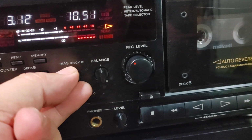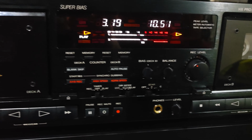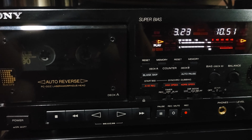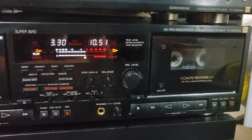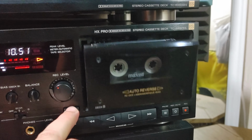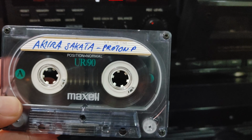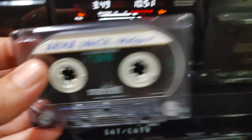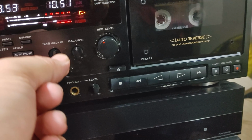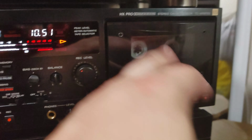One thing that you will notice right away is bias. It's only working for deck B, so bias is already preset, pre-adjusted for this side, but you can adjust it on your own on this side, which helps. Let's say I have some not so good, not so best, but solid cassette tape, like this one, Maxell UR. If I try to record this tape on this side, it will not give me the same result as here, because here I was able to put the bias a little bit on left, and that's how I made it for this tape to sound nice.